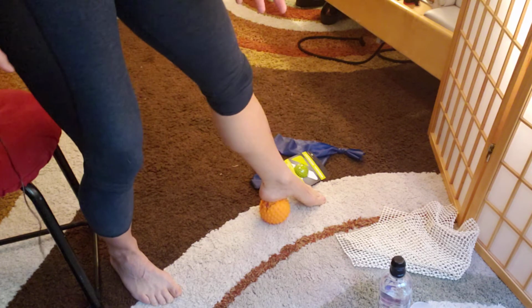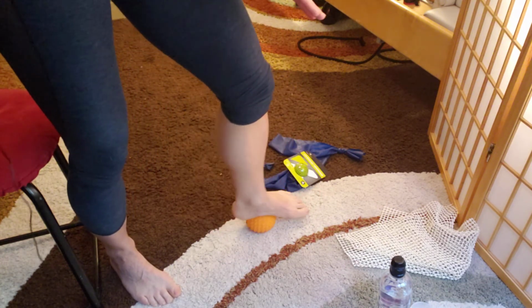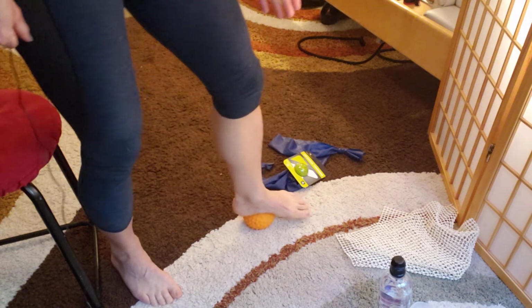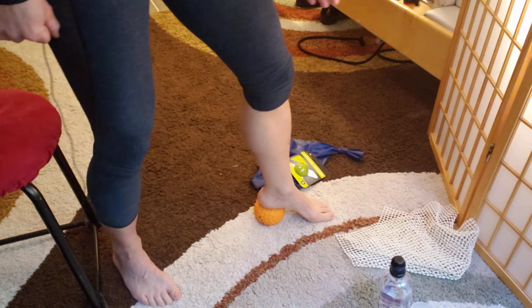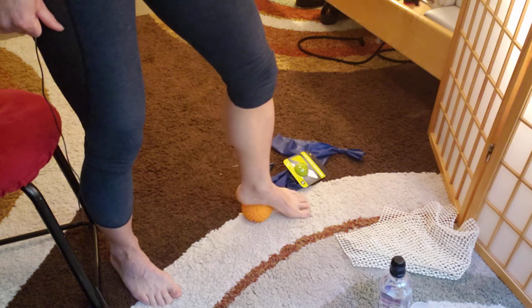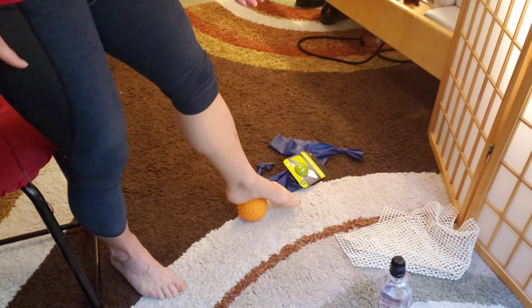If it's something itis, anything itis is inflammatory. So there's a certain point where you want to stretch, yes, but you don't want to further inflame, okay? So just be respectful of your own body and how you're feeling about that. If it feels like, yes, this makes me feel better, I'm going to stretch it out. If it feels like you have irritated your plantar fascia at this point, you'll back off.